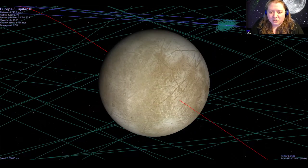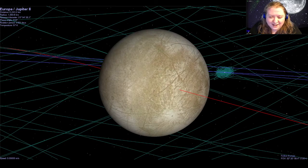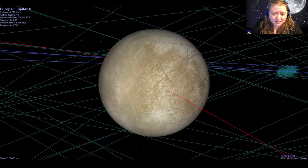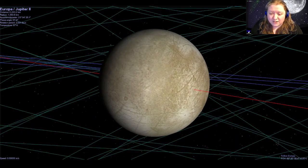All right. So the moon that I want to take a look at is Europa. We're looking at it now. This is, I would say, one of my favorite moons in the solar system, one of my favorite objects in the solar system. Although it doesn't look that interesting right away. We see a surface of ice. That ice appears to be kind of cracked, almost like maybe a giant's been ice skating. But what we're actually most interested in is not what's on the surface. It's not this ice. It's what lies underneath that.